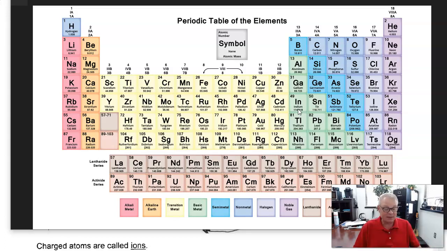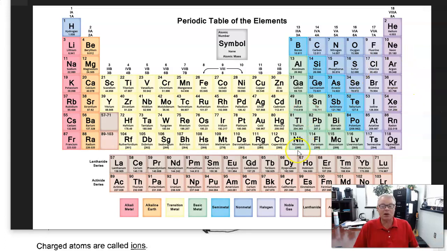Well, they have 8, because they're sitting there in group 8 or group 18. All right. And essentially, what that means is their outer S and P sublevels are full. We talked about this in the last video, I believe. How many electrons can I fit in an S subshell? 2. How many electrons can I fit in a P subshell? 6. What's 2 plus 6? 8. So there's your 8 valence electrons.